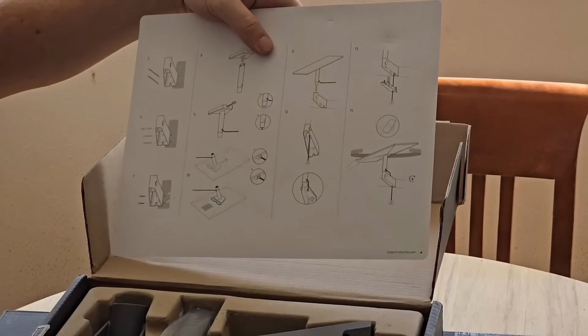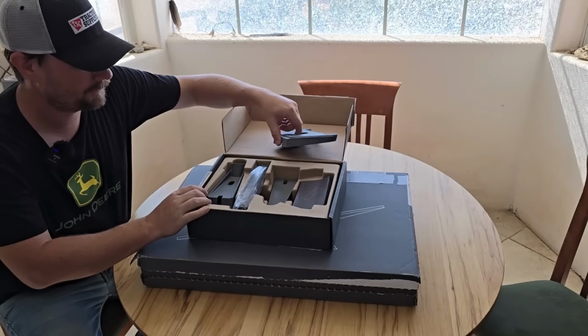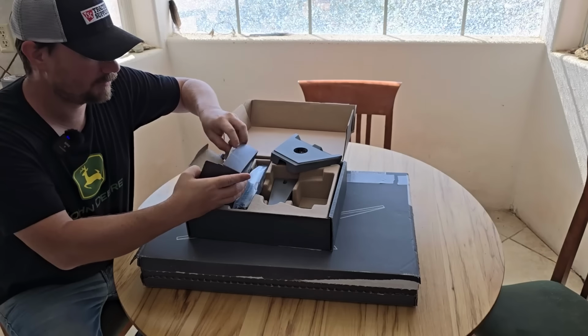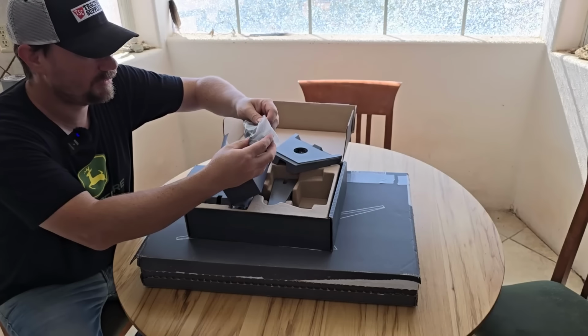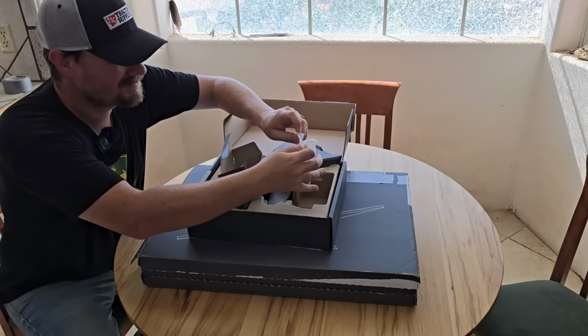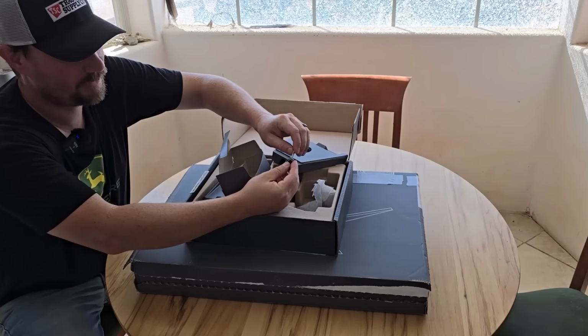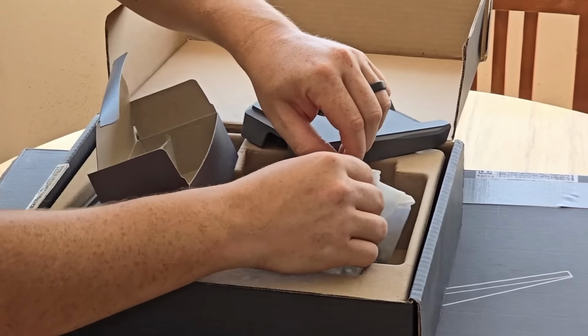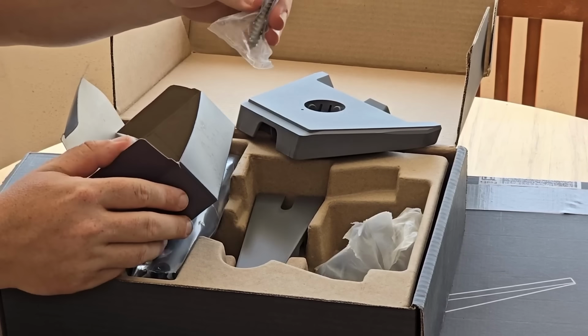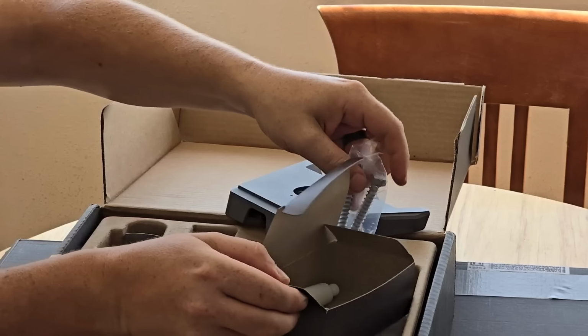And here's all the stuff we get with it. We get a plate here that looks like this is what goes on the dish itself. Here's a bag of hardware. Oh, look, it comes with decent clips for the cable. Let's pop this open real quick. Oh, those are nice. Look at that. Screw clips for the cable to route it. And then a couple of lag bolts to mount it to the wall. Okay. So that's pretty good.